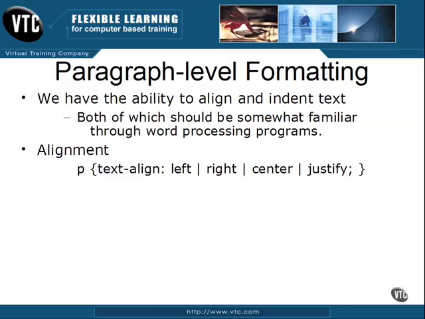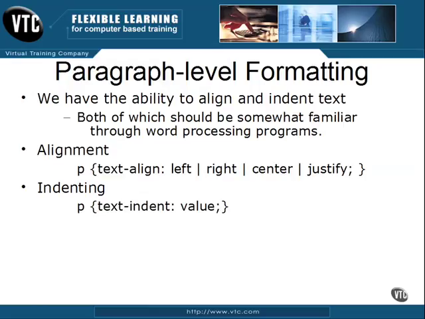So if you do set justify, know that it may not actually do what you're wanting it to do. Now with indenting, we have the ability to use the text indent property, and the text indent controls the spacing that's added to the first line of text, and we can control that with any value that we want.